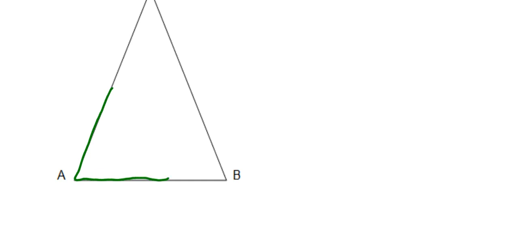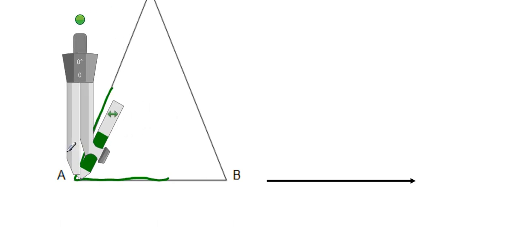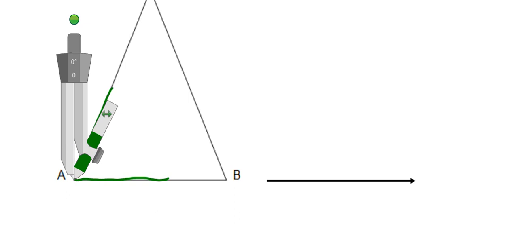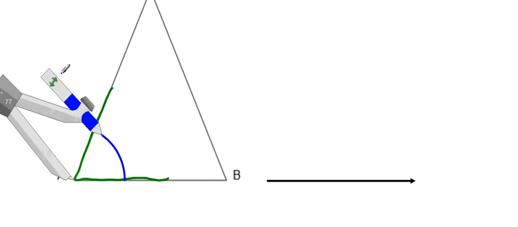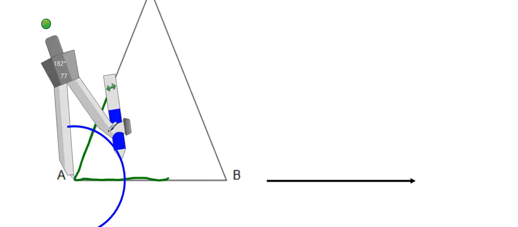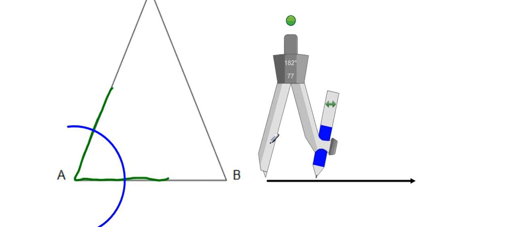So I'm going to go ahead and start by putting a ray in there to make the bottom side of my angle. Now I'm going to go ahead and dig my compass out. I'm going to construct at point A a nice arc. And hopefully this is starting to feel natural to you. You've done some practice. You're starting to get used to it. I'm going to come over here to my new angle and construct that same exact arc.